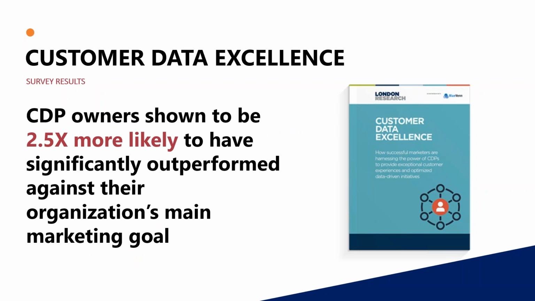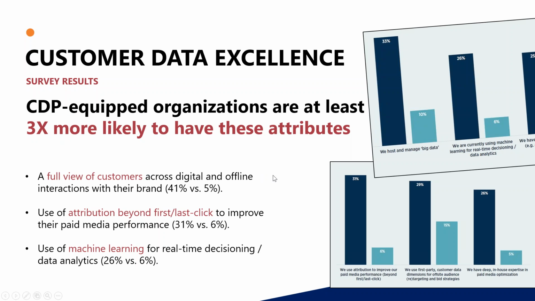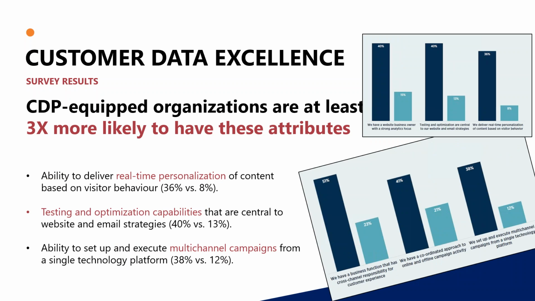CDP organizations who wanted to go about these things were 3 times more likely to have those attributes than those without. If you look at the detail behind them, so having a full view of your customers across offline and online, CDP organizations were 41% more likely than just 5% who didn't have a CDP to be able to have that view. And then if you look at organizations who were actually using sophisticated multi-touch attribution to do things like improve their paid media performance, 31% of organizations with a CDP were able to do this compared to just 6% who didn't have a CDP.